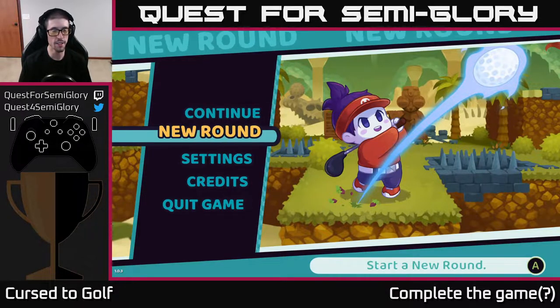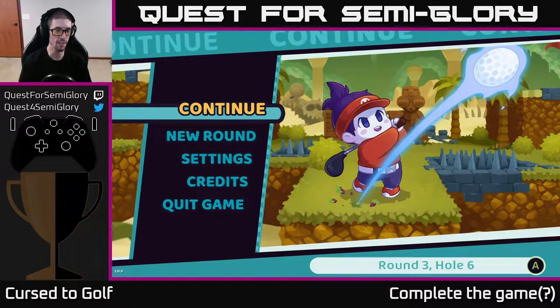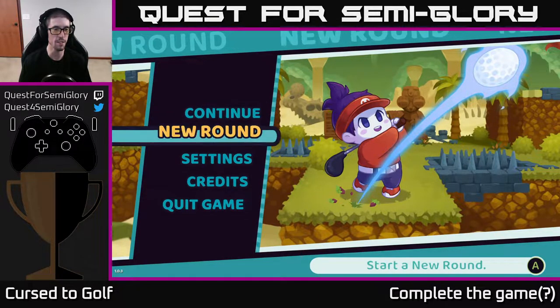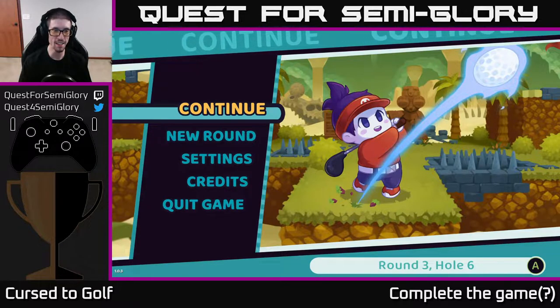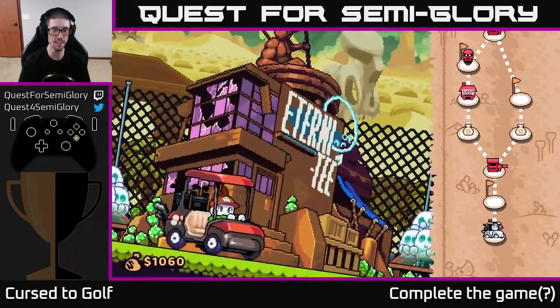We're back here with Cursed to Golf. Started last week Wednesday. We had a few days off in between just to rest up a little bit. But we're going to get back on the course here. It looks like we're on hole 6. We made it to the second biome, second major area. Let's take a look at what we got here.